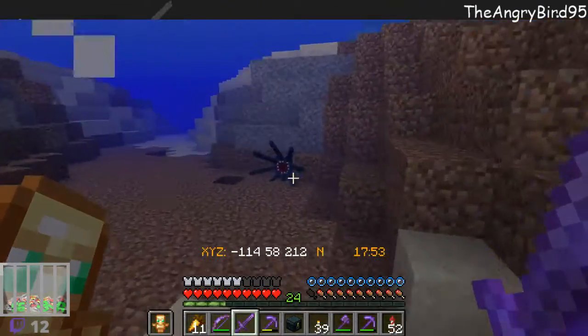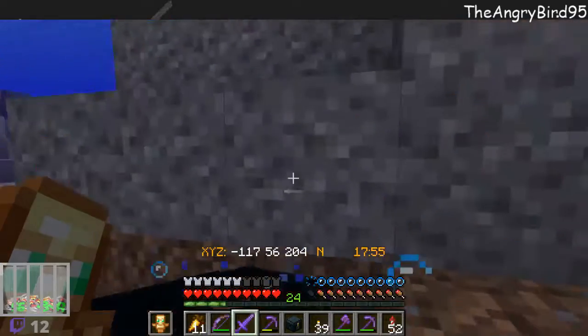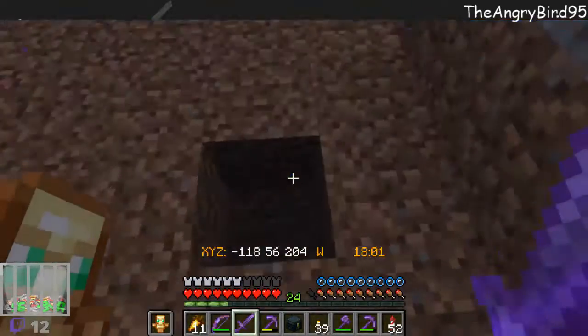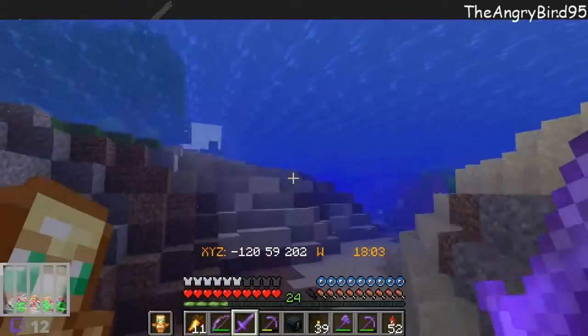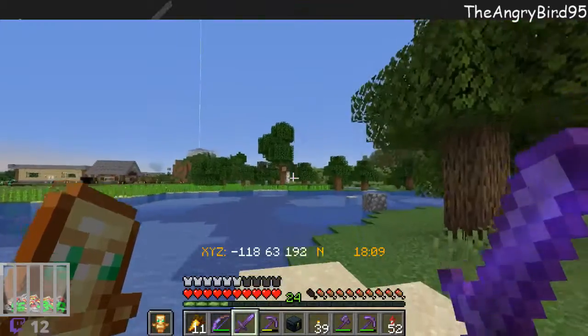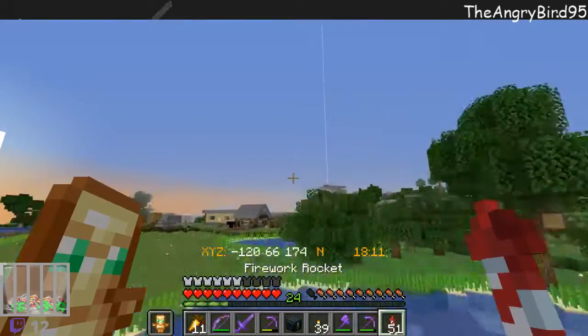There we go. Is that all? Oh, here's one. Come here. Why are you in the wall? Stop being illegal. Alright, 16 ink sacks. It should be enough for, I think, 12 or 13 emeralds.